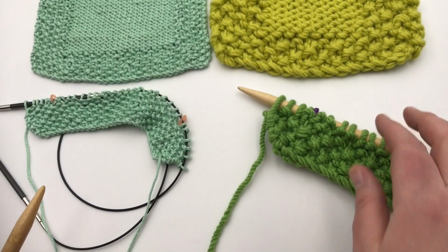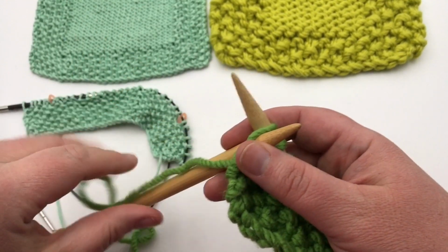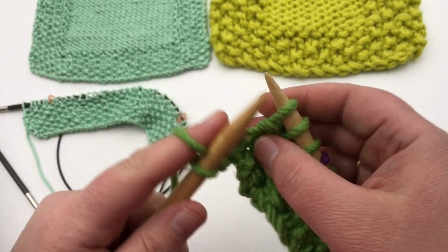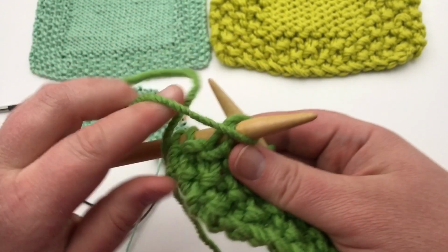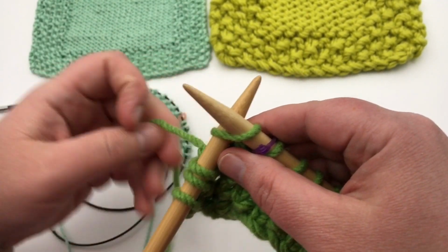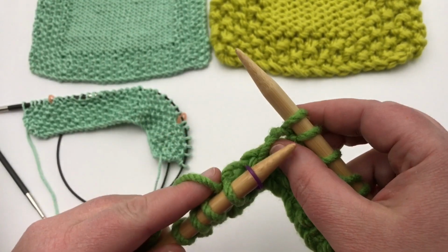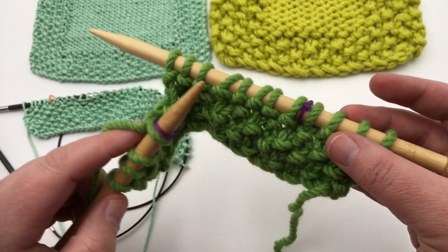All right, you're ready for row 4, and on the wrong side, we're going to start with purl 1, knit 1, and then both of these patterns are going to be the same, meaning both sizes are going to have the same on repeats. So you're going to knit 1, purl 1, purl 1, knit 1, and then purl 1, knit 1. Basically the same repeats until you get to the stitch marker. And then you're going to slip that stitch marker over. And then continue by purling until you get to the next stitch marker.